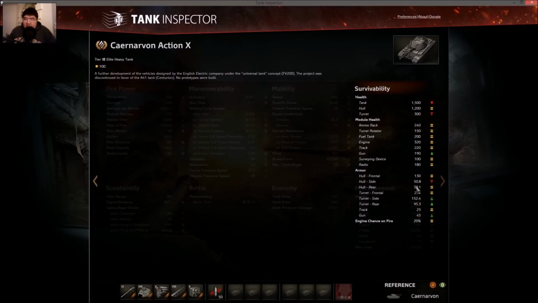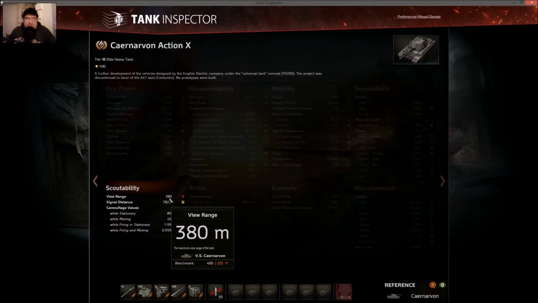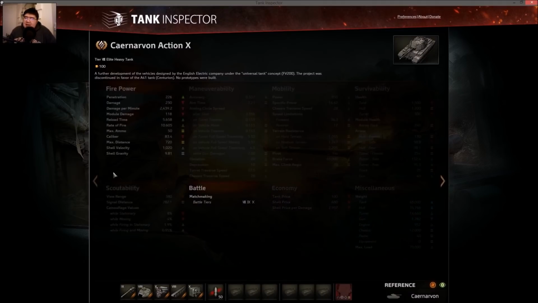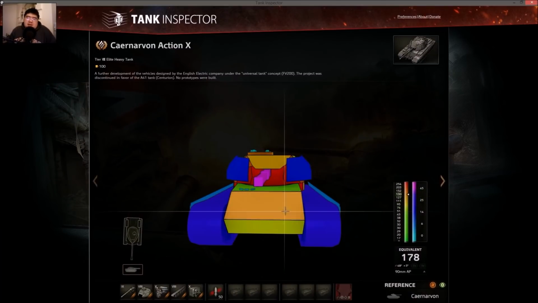So where's the side armor value? There it is. So compared to the 3 inches, or 76.2, it has only 2 inches. But the rest of the armor on the hull is the same. The turret front is the same. Better side of the turret. So if you get shot at the sides, you might bounce a few light tank rounds, but it has less view range by 20. So that may be a problem, but not that much. So yeah, it's not a bad tank when you think about it. The only weak spot is the hull. So it's like a medium.